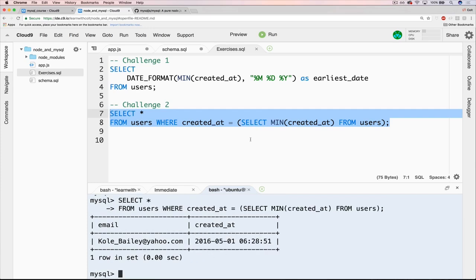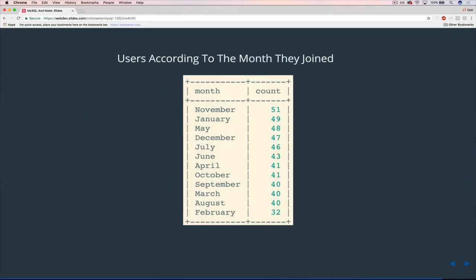Perfect. Moving on. So we're taking every user, taking their created at date, and then we're extracting the month name from that date, whatever the month is, combining them all, we're grouping them and counting how many exist. So how many users signed up in November. In our case, November was the highest. And then we're sorting as well.